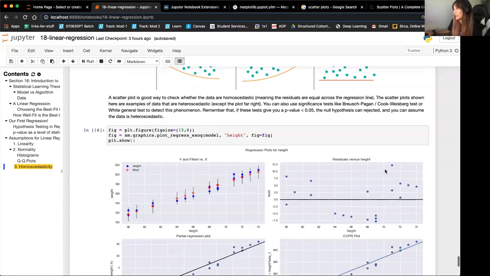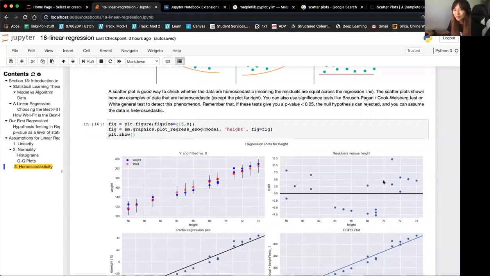An idea of what a heteroskedastic plot would look like is, let's say on this end, for the shorter people, we have smaller residuals, say only between plus and minus 0.25. And then on this end, we get much bigger differences. That would be a sign of heteroskedasticity. In this case, on the lower end and the higher end, we're looking at pretty much the same sort of differences up and down. So I would say this is pretty homoscedastic, but also this is only 20 data points. Okay, cool. Thank you.